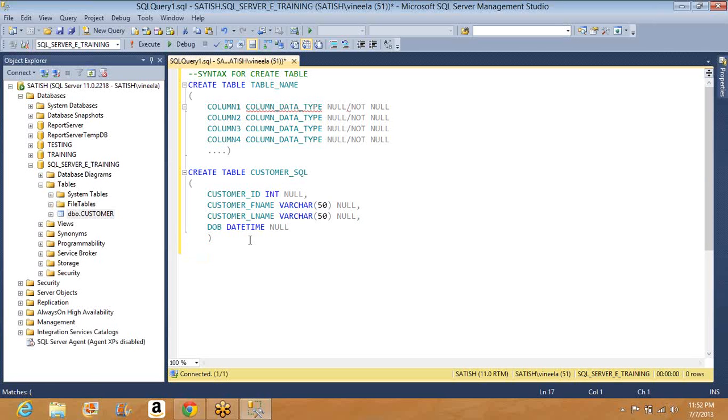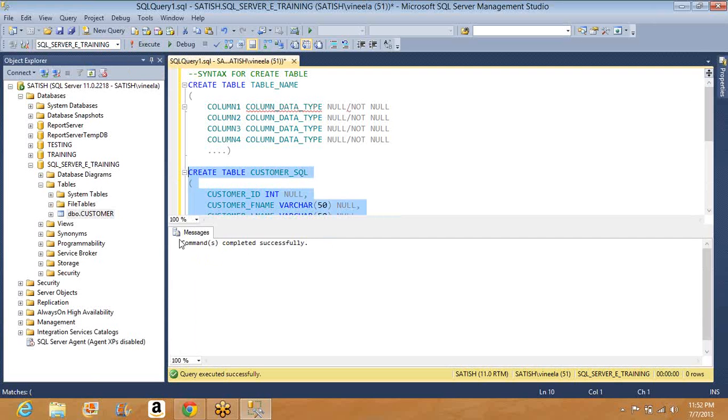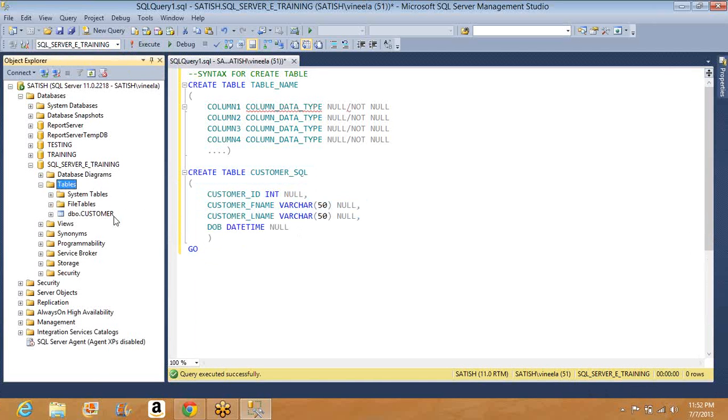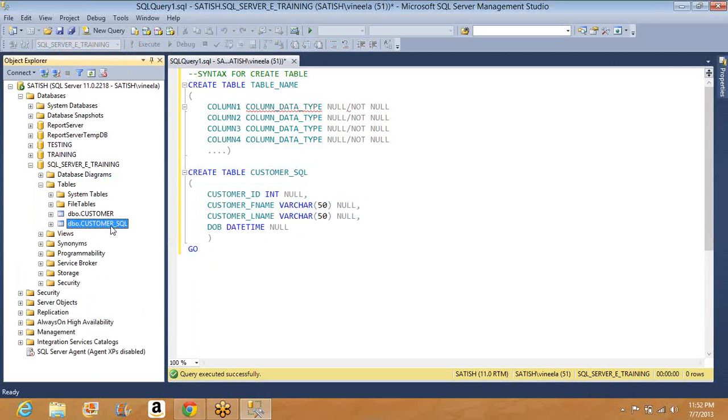Once I have that query ready, make sure you are in the correct database context and then click Execute. Once you click Execute, it says the command completed successfully, and if you refresh your tables, you can see the customer_SQL table got created.